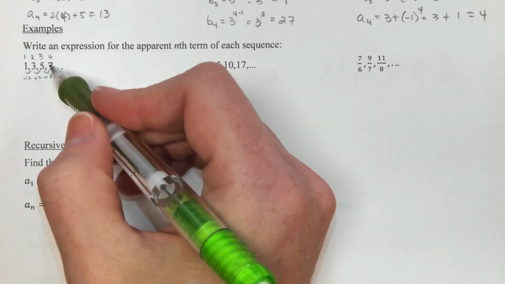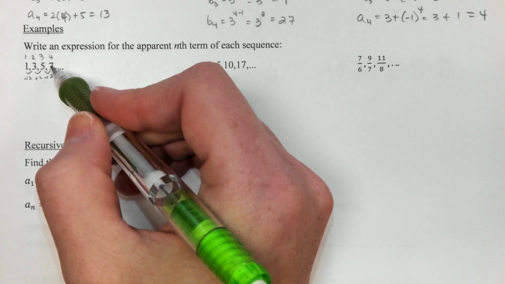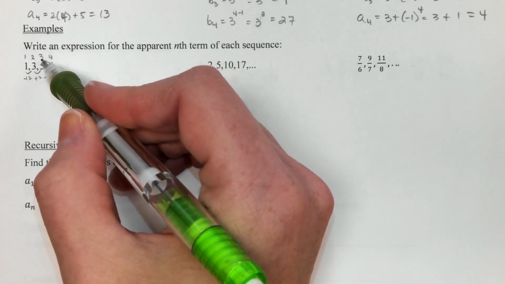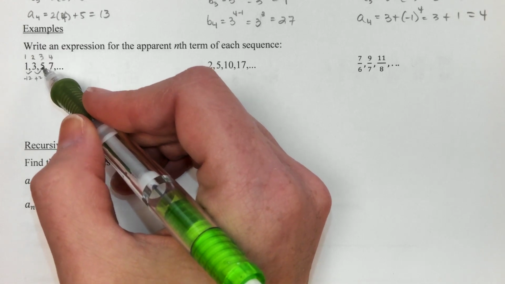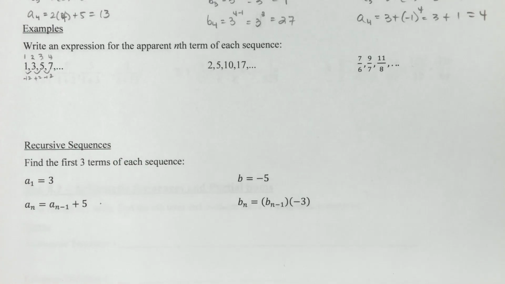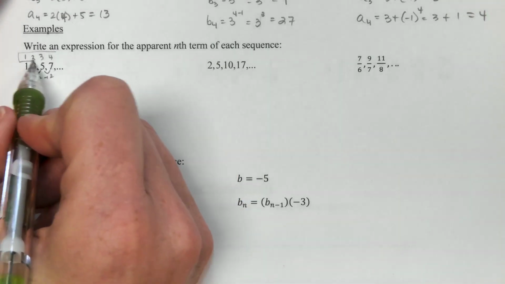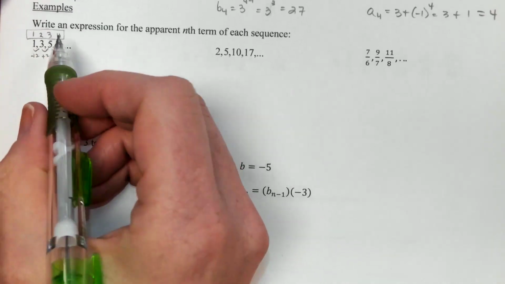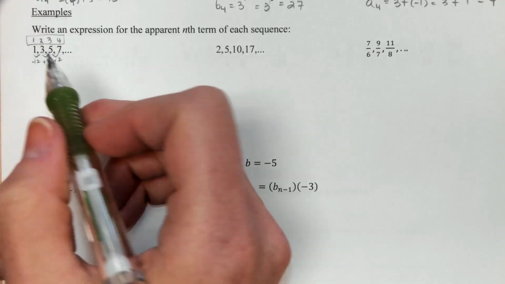I'm just noticing how close 7 is to almost double of 4. Double of 4 is 8, and I kind of just check that. Double of 3 is 6, double of 2 is 4, so I'm just off 1 every single time. So remember, these are the things you're going to plug in. We plugged in a 1, 2, 3, 4. So whatever formula you come up with, I have to be able to plug that in.